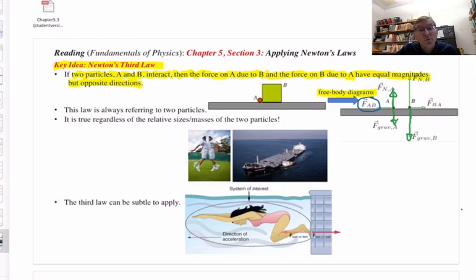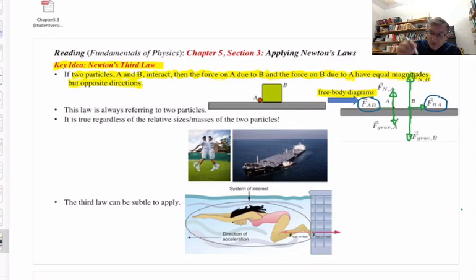There's also a normal force on B, vertically upward. There, I just highlighted that, labeled it FNB, the normal force on B. And then there's a force on B due to its contact with A. Force on B due to A. And now I'm going to draw that one. It's right there. And I'll circle the label for it. Right there. Force on B due to A.